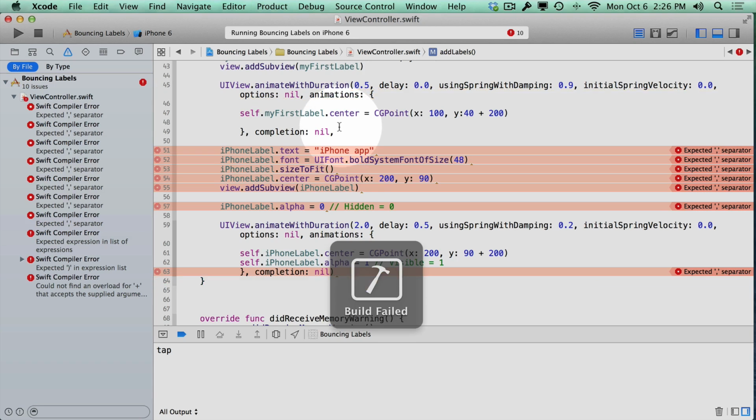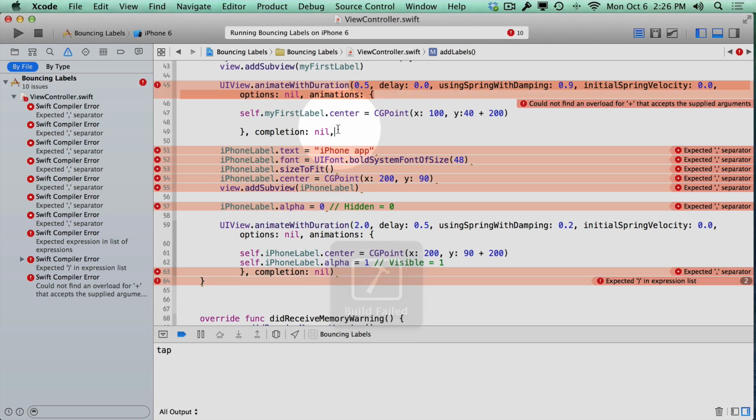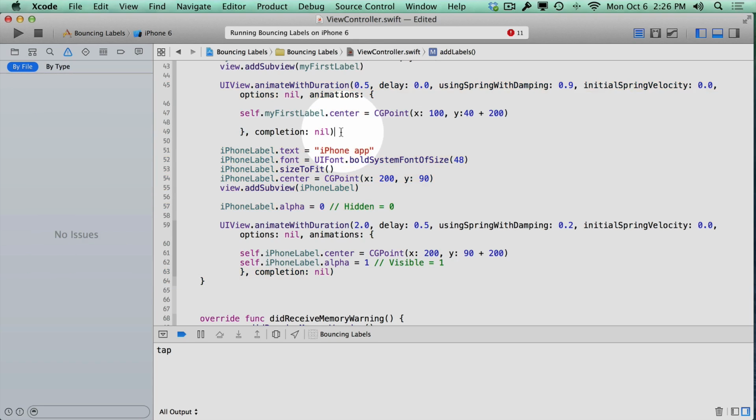And we're going to go ahead and we'll try and build again. And that's not quite right. So in these cases, look to make sure that your parentheses or your curly braces have partners, and they always come in pairs. So if I put this down, you'll notice all of those error messages went away.